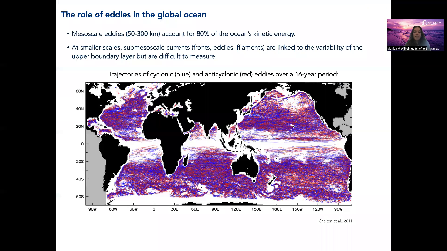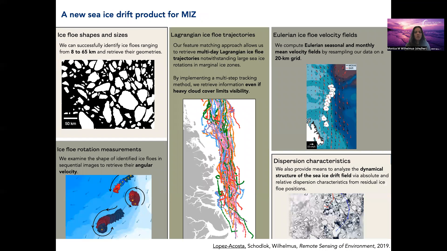As we know, eddies are everywhere in the ocean and understanding their role in transporting nutrients and transferring energy has been a main focus in oceanography in the last decade. Unfortunately, observations remain sparse. In the poles, the problem is compounded by the fact that sea ice-ocean interactions are coupled, which means that to understand the dynamics, you also need to have a good sense of how the sea ice cover behaves. To solve this problem, we developed a new methodology to analyze sea ice imagery from NASA's MODIS dataset, which is the longest continuous record of Earth, with the aim to characterize the sea ice field and leverage this information to quantify the characteristics of the ocean turbulent eddy field underneath the ice.